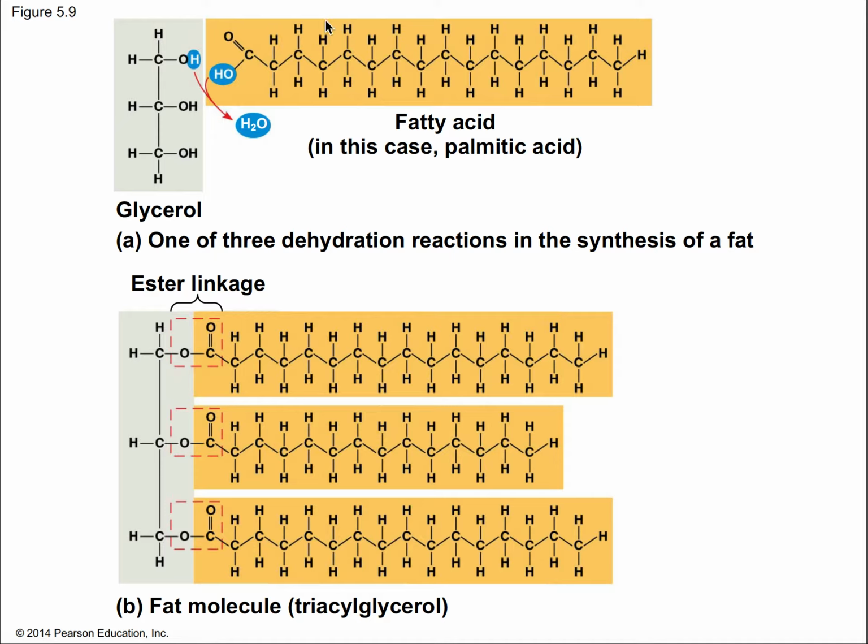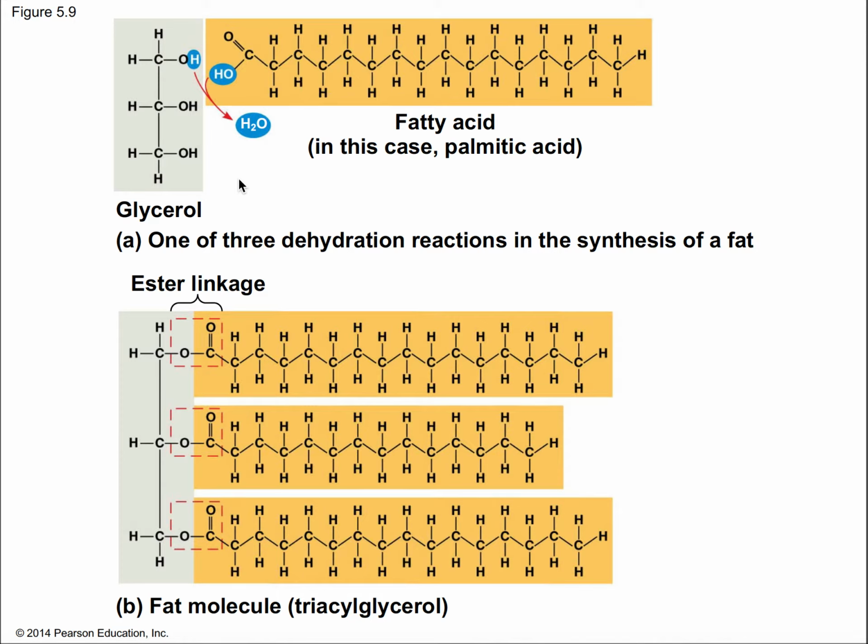Okay, at the top, if you notice on the left in gray, there's 3 carbons. Each one has an OH or a hydroxyl group attached to it. This is your glycerol molecule. And then the fatty acids can either be 1 chain, 2 chains, or 3 chains like the one at the bottom. At the top, you can see that there's a carboxyl group here, and it releases the OH to combine with the H off of one of the hydroxyl groups to release water, because this is a type of molecule that has a very, very special bond. The bond between the two is actually called an ester linkage.